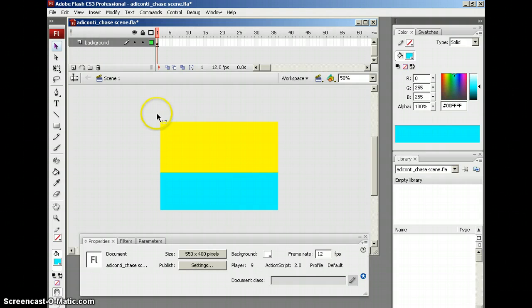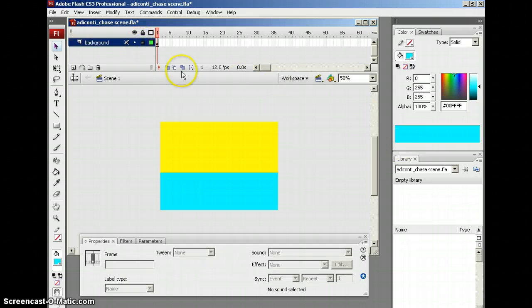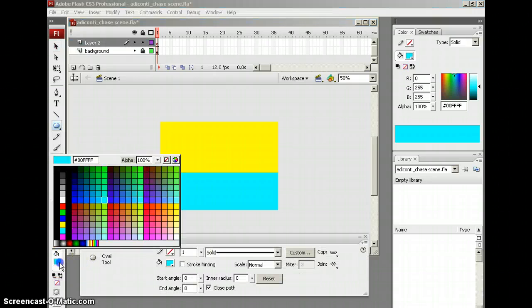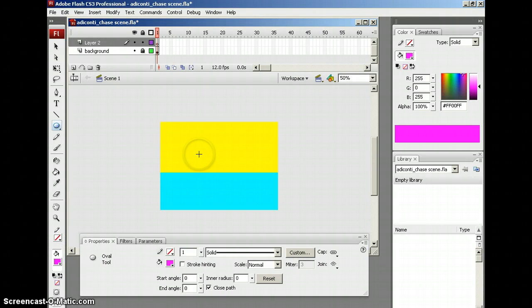Again, you're going to make yours a little bit more elaborate, so just start adding layers for new additional elements to spice up your background. Okay, I'm just going to put a lock on this. I'm going to add a new layer. This will be my object. In my case, it's just going to be a simple oval. I'm going to use something that contrasts nicely against this colorful yellow-blue background. I'm going to take the stroke off, and I'll just simply draw a circle.